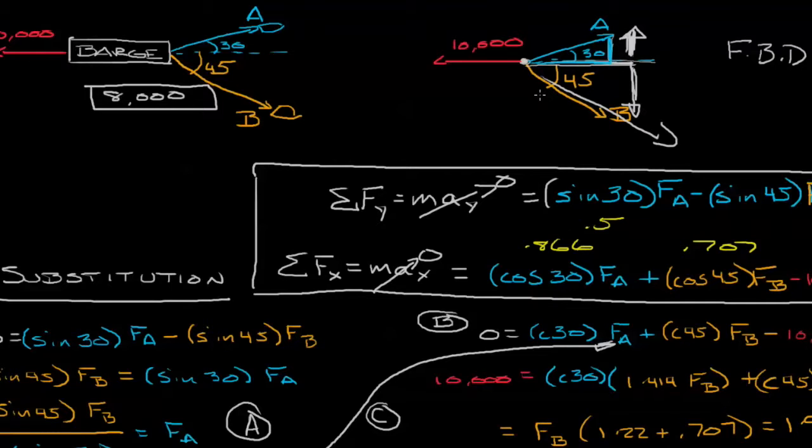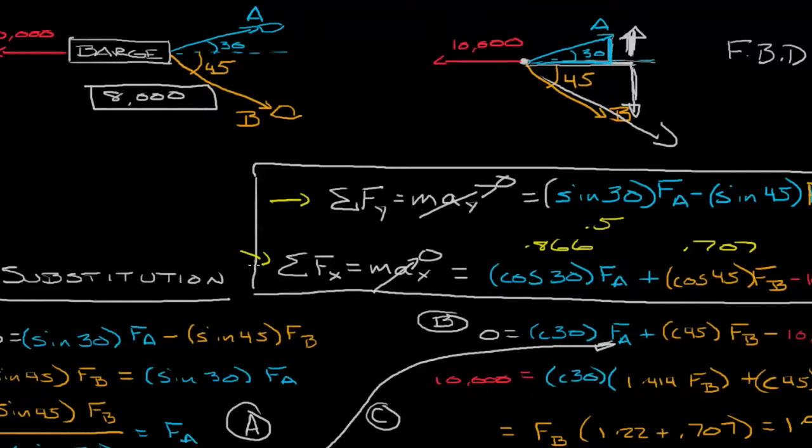But one of the things we did right off the bat is we took these vectors, and vectors are big, powerful concepts that can do all sorts of great work for us. We took these great concepts of vector A going in this direction and vector B going down in that direction. We took them and right off the bat, we killed them. We put them into the sum of the forces in the Y direction and the sum of the forces in the X direction. I'd like to explore today what happens if we didn't kill them.